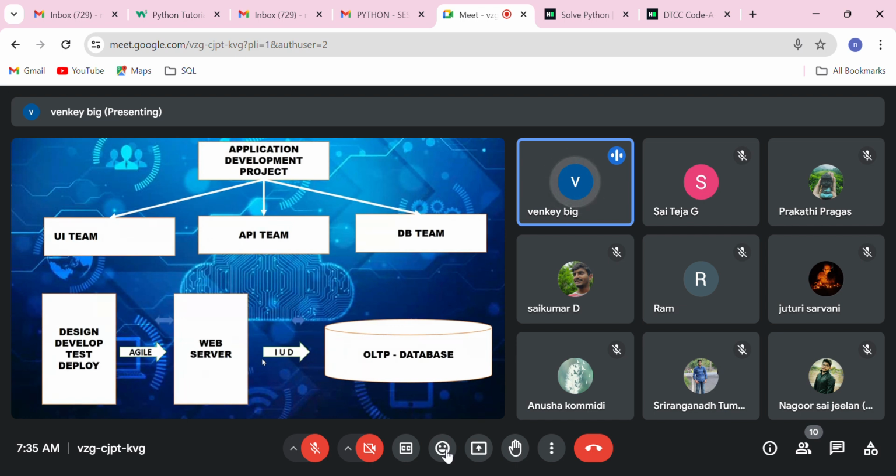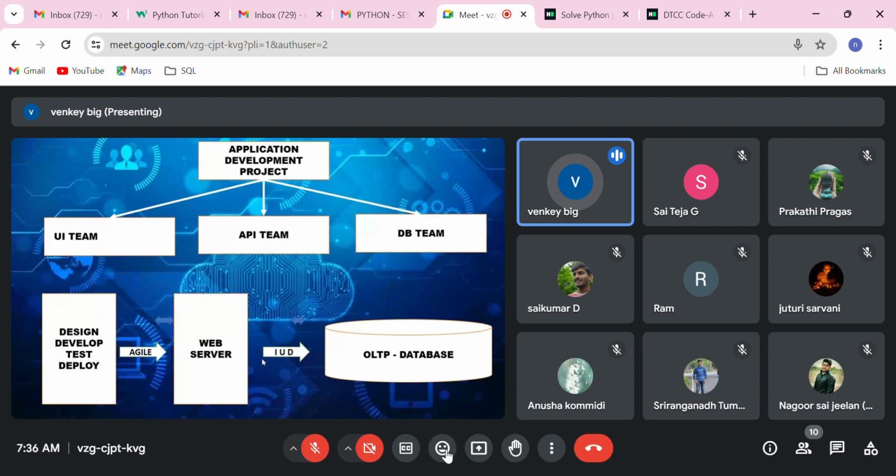Definitely there will be a team supporting the application in production, and we call that the production support team. That's where your application support ends. So this is the typical life cycle of a project.